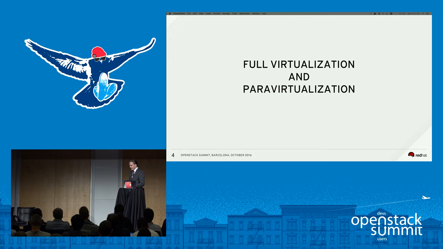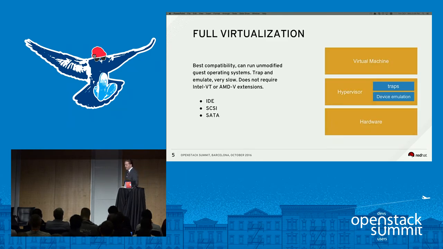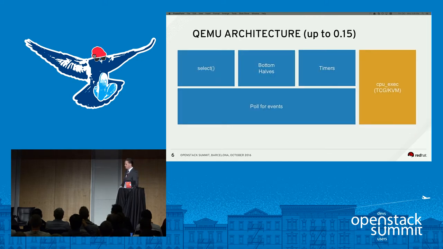But that work is what led me into really trying to understand all the different components that make up the QEMU subsystem. And it starts with there's full virtualization and there's paravirtualization. Originally with full virtualization, it was nice because it had the highest compatibility. You didn't have to modify the guest images. But the downside of it was that it was really slow, both in that all the hardware was being emulated, the CPUs were being emulated, and very trap heavy. And so there was a better way to approach this. The QEMU architecture was very simple at the time, and it wasn't very high performance.